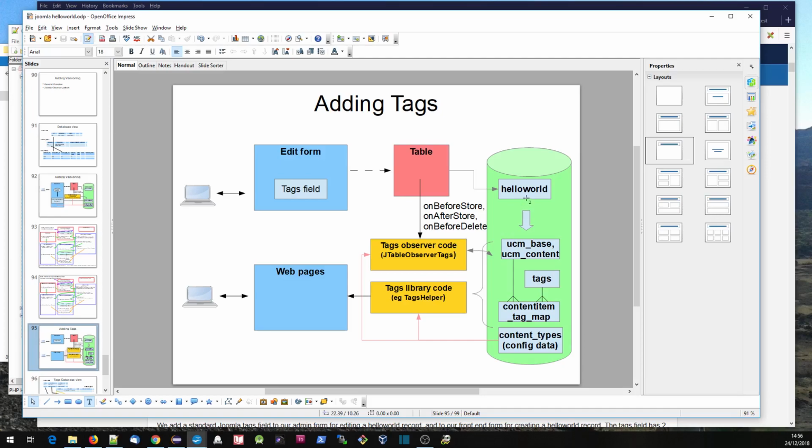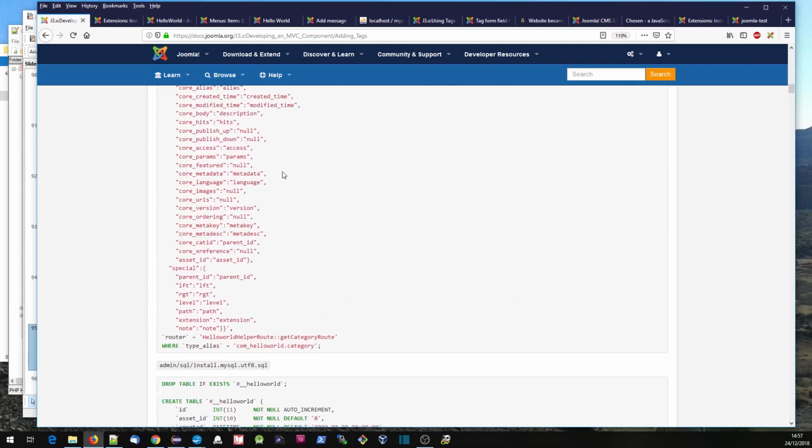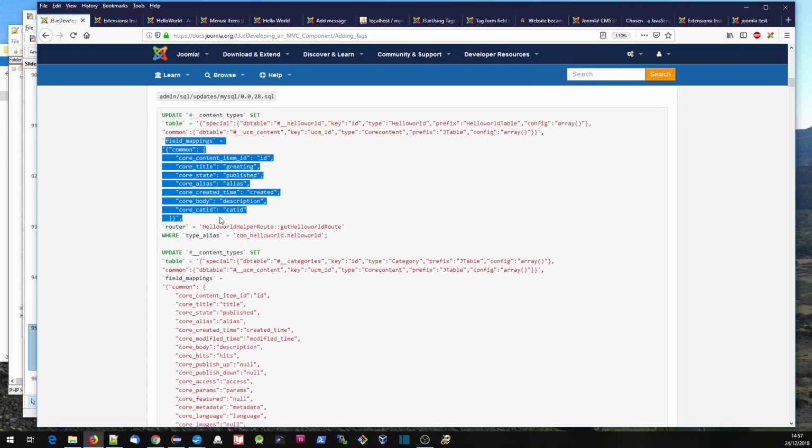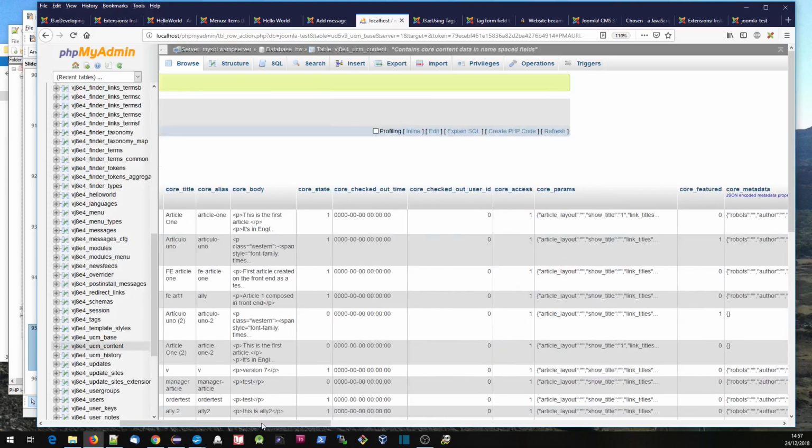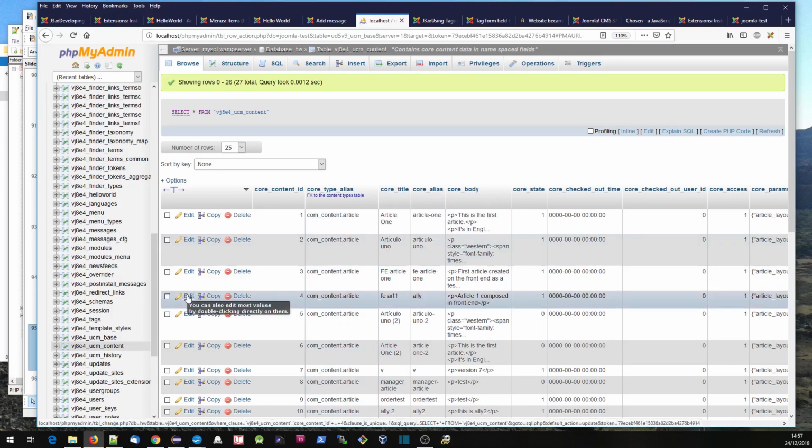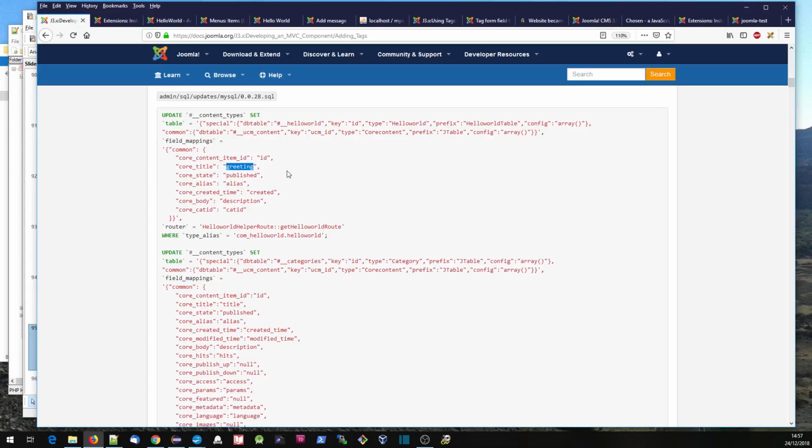So it's doing a number of things. First of all, it's copying the fields from the Hello World table, and from this Hello World record, or this Hello World data in this class instance here, and it's copying them to UCM content, and it works out how to copy them from one to the other by using our mapping. So here we have got our field mappings. So this is basically saying, if you want to fill in core title within this UCM content record here, what you need to do is you need to pick that off our greeting field, and similarly for the other fields that we've decided to map there.